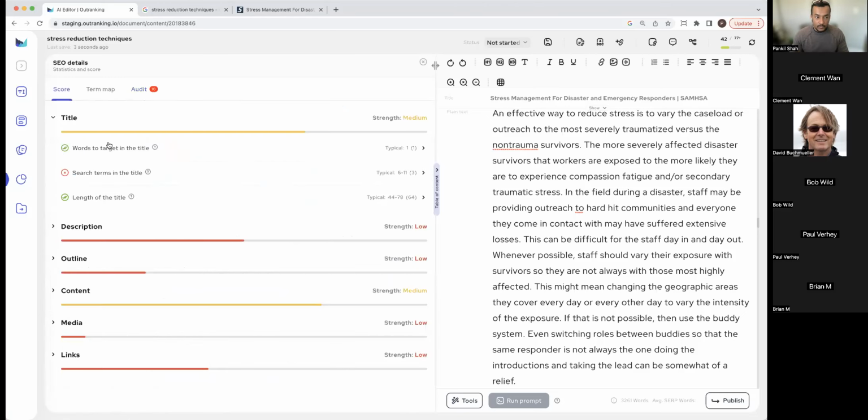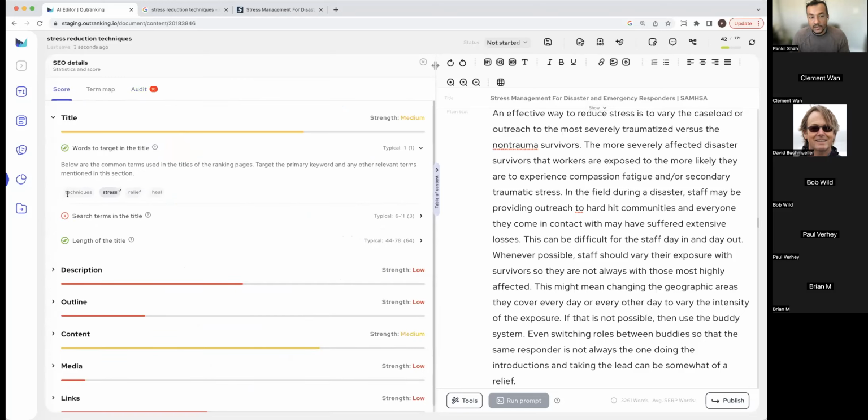When I go to the score and I see title, search terms in title, here you will clearly be able to see what you're missing out. And these terms are not random. They are used by most of the ranking pages, right? Which tells us that you might not have used them. It's also possible you've used way too many of them. If there were 30 suggestions here and you've used 27, then you know that it's over optimized.